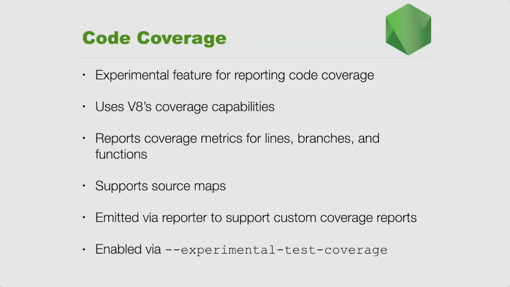The test runner also has experimental code coverage support. This uses V8's built-in code coverage. V8 has code coverage that's I would say rough around the edges compared to something like Istanbul. Prior to the test runner existing, Node already had a mechanism for exporting code coverage files. The test runner takes that another step further and actually takes those output files and combines them into a human-readable report. We can give you, on a per file basis, metrics on what percentage of your lines were covered, branches, and functions.